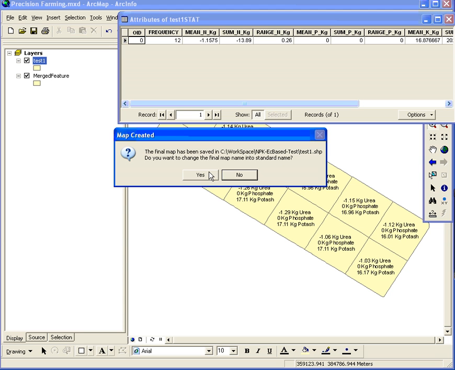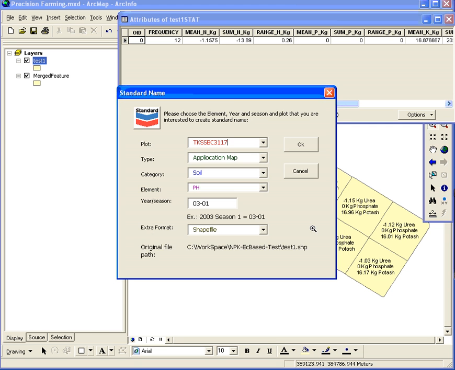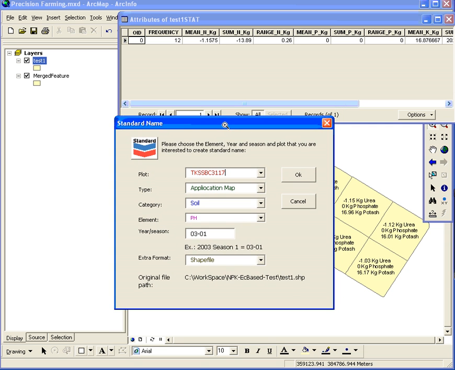We can go ahead and then click yes, and again we need to give the database location, and it gives us this wizard. This wizard will ask some information from you and then generate a file name, and then it changes the file name of the final application map that you've created.